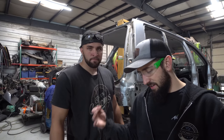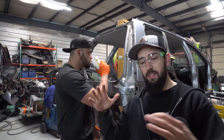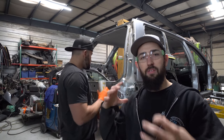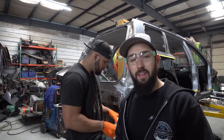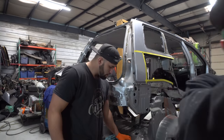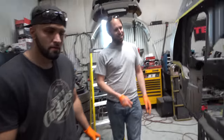Yeah, we're basically gonna weld in this panel. Sean went ahead and did a couple more welds on the pan since we had to section in that actual Evo floor pan into this thing. So he was welding that stuff earlier this morning. Didn't film any of that, but essentially right now what we're gonna do is lower this thing down so you can see. Sean's gonna do what he's good at. He's gonna fill all these holes.